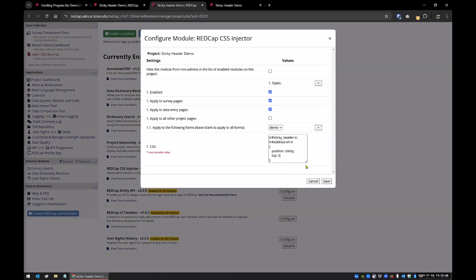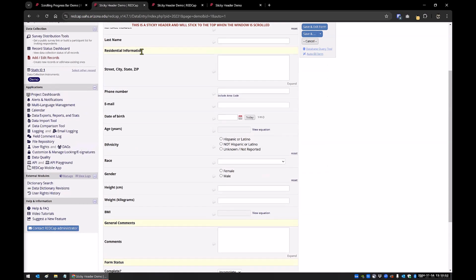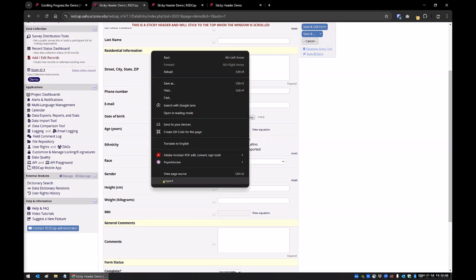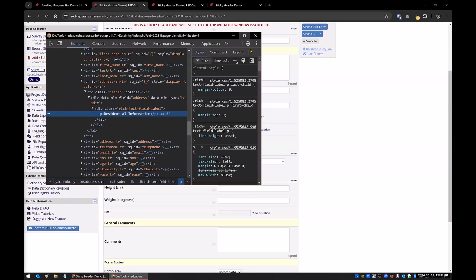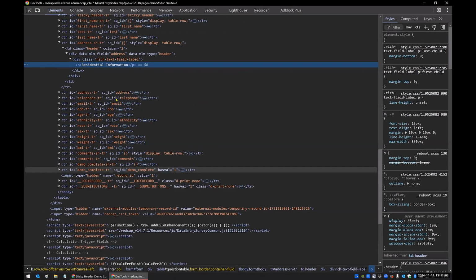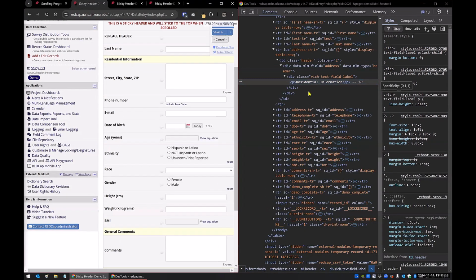The way I got the information for the residential information banner, like always, I just right-clicked on the element and clicked inspect, and then found the ID for it here. You can see this table row element, and it helps if you can see both of these, because you can hover over and see it highlight exactly where you need to be.